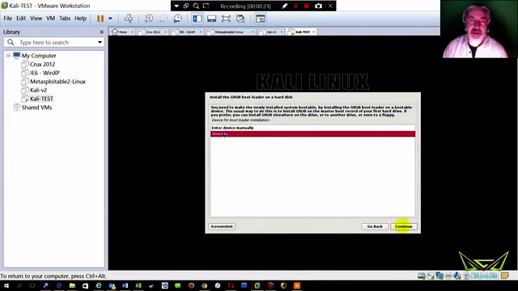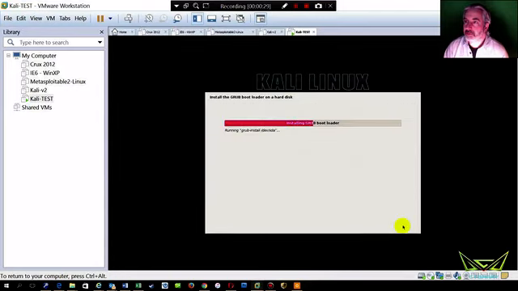And we're going to select the default disk that it created for us, dev SDA. And it goes ahead and installs the bootloader for us. And then we're finally getting to the end, and we can boot the Kali VM and get logged in for the first time.